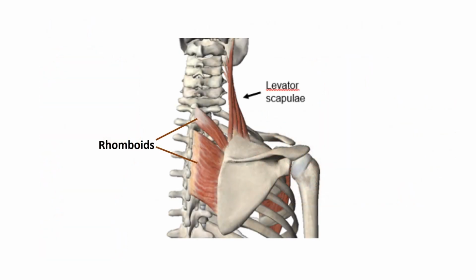And so here's another picture of the deeper muscles of the upper extremity. You have your rhomboids, again, named after the shape that they're involved in. And again, that sort of parallelogram shape. And then you have the levator scapula. Again, the sort of shrugging your shoulders. It's not the only muscle involved in that, but it is one of them.